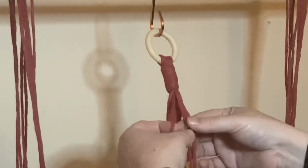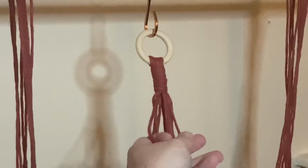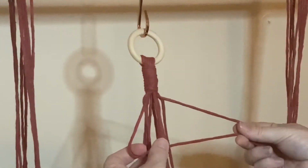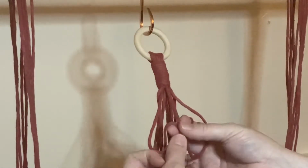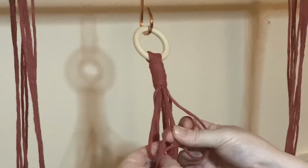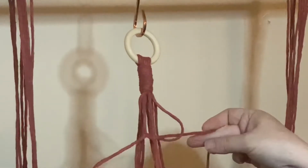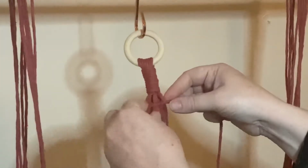So now we're working on a twisted half square knot. The way we do that is we take your left hand string and fold it across the 2 middle strings like a number 4. And then the right hand string comes underneath that one, behind the 2 middle and through the gap that you've left. And then you pull it tightly. So what this will do is it will start to twist round, and it adds a really nice effect to your plant hanger.